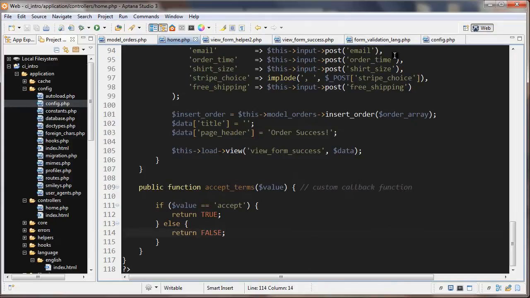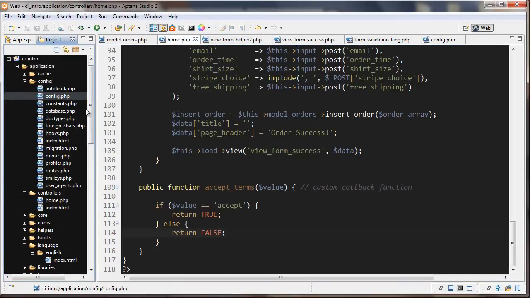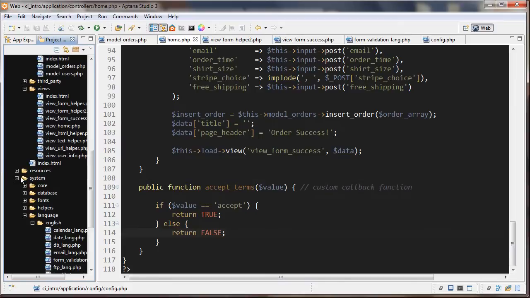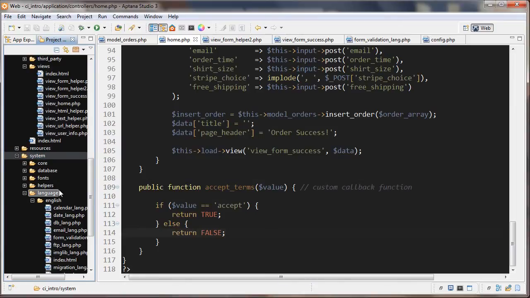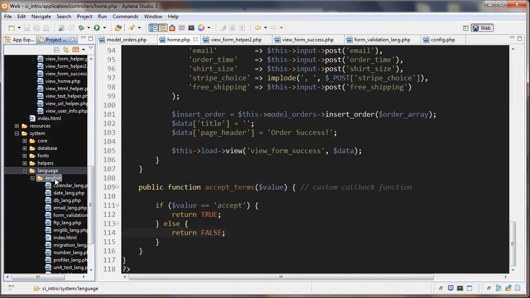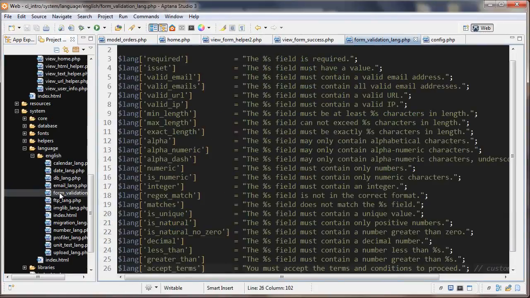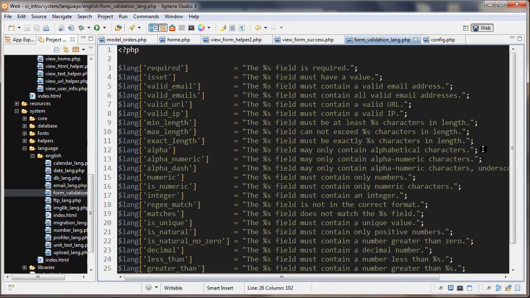And then the next thing we need to do is go into the system folder. So we're going to go down to the system folder here. So system, and then you're going to go to language, and then English, and then open up the form_validation_lang.php file.